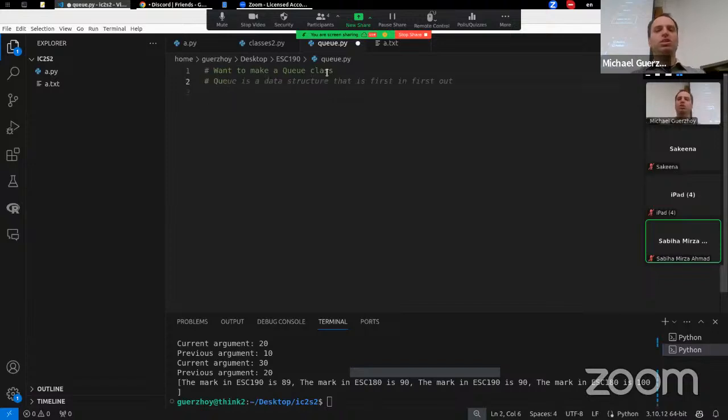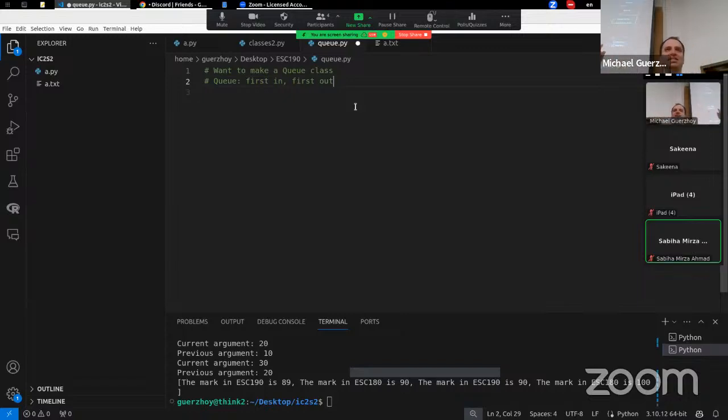So first of all, what's a queue? First in, first out. In North American English it's more commonly known as a line, I guess, but you do queue up. So the first person who stands in line, who gets to the cash register in the grocery store, is the first person who gets to check out. Right. So that's the idea with first in, first out. If you got there first, you would get out there first.